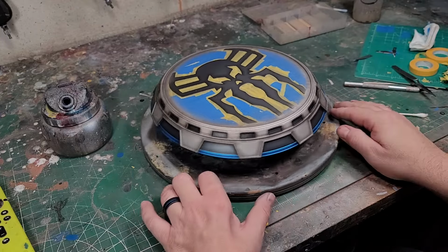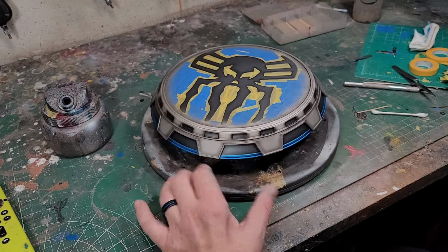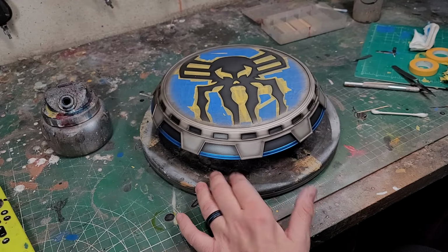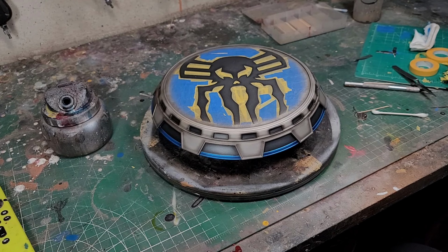So I'm going to send a photo of this to my client, make sure he digs this. I hope he does because that was a lot of work just getting this far. Just again, the masking, but that looks really sharp. So I'm going to continue masking Spider-Man and hopefully next time I come back, we'll be spraying some red.